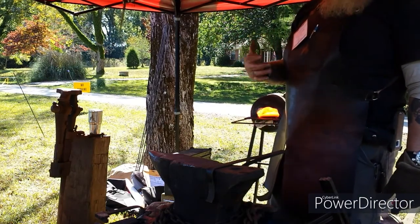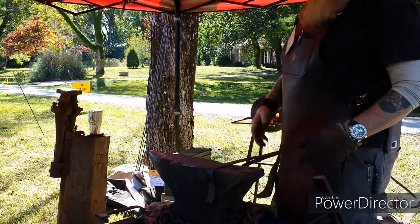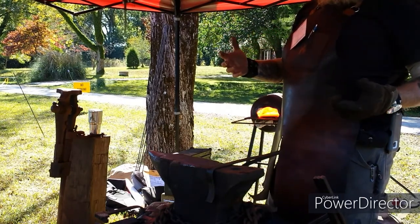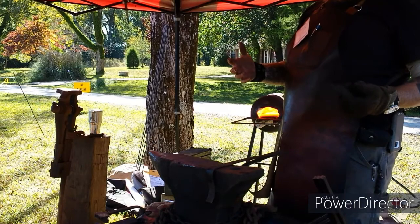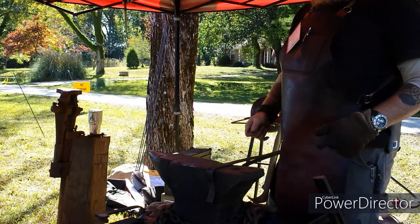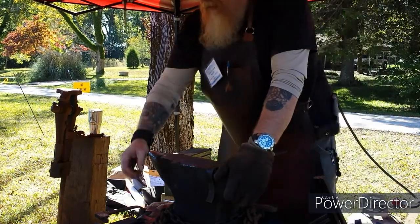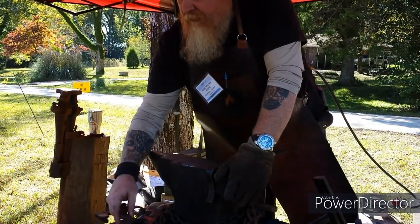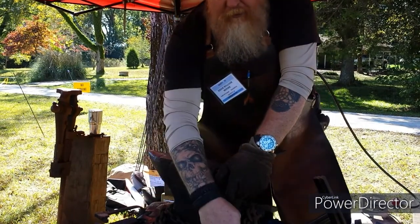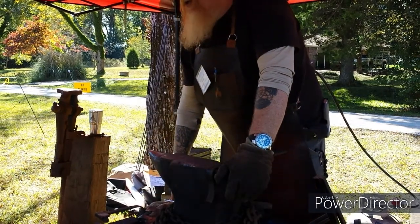Just different things because there's something to me about being able to take a raw piece of steel, not really worried about the size or the shape of it, and change it to what you want. These two were done out of 3/8 inch round, and these two were done out of this piece of 1/2 inch square stock.